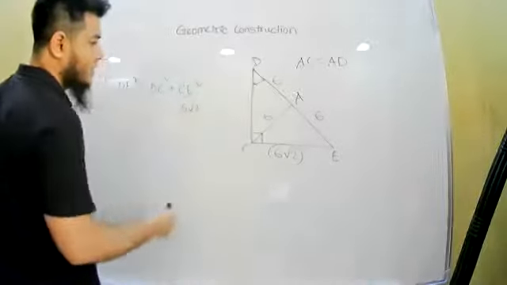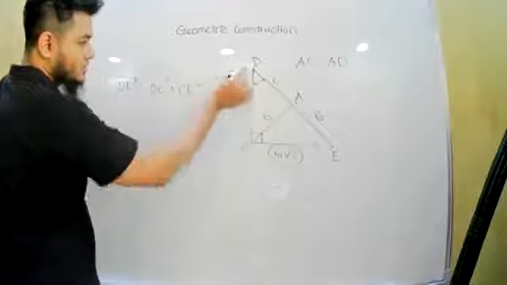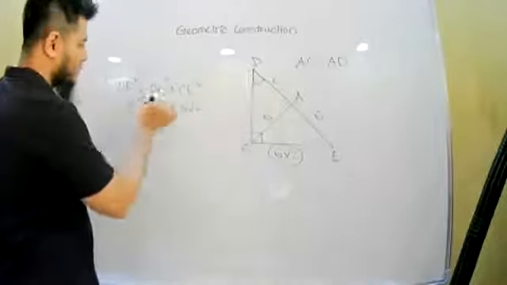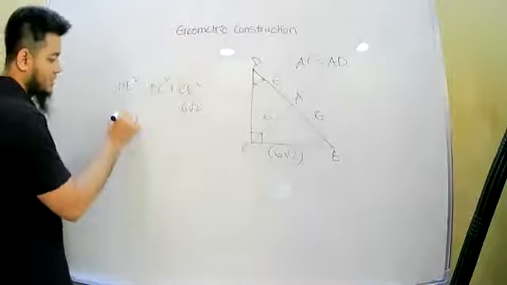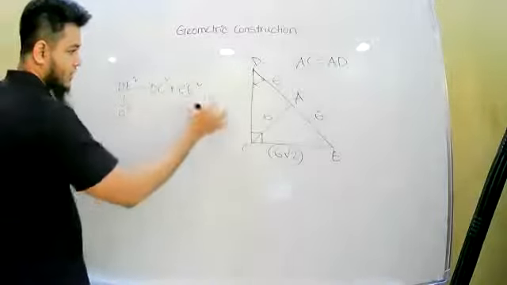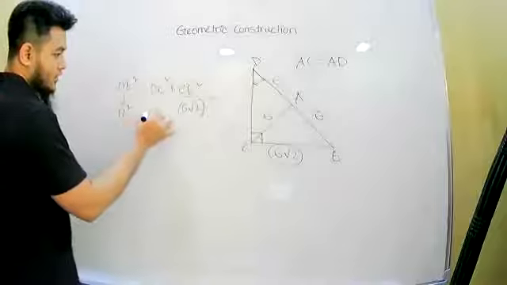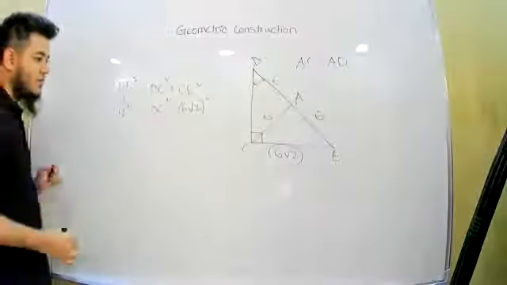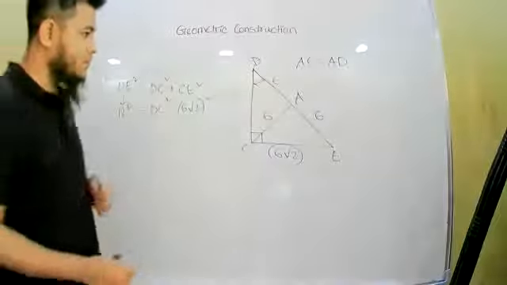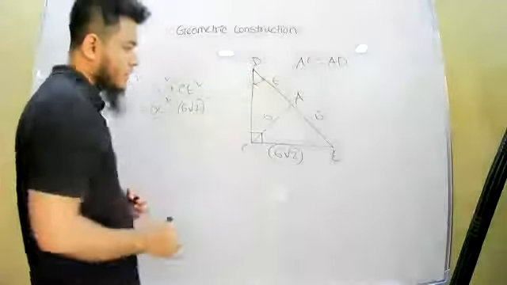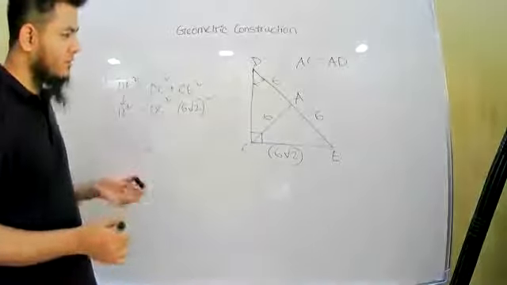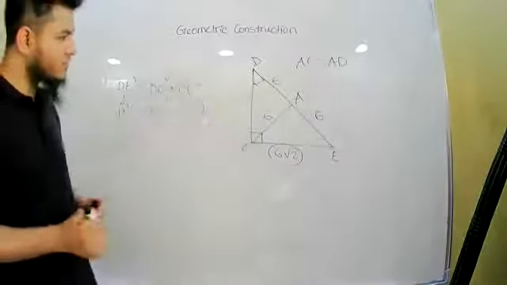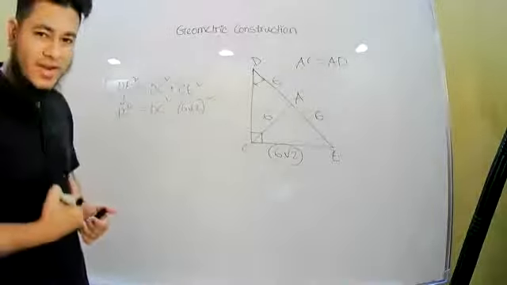So you know the value of CE, that is 6 root 2. Put the value here. Oh no, sorry, you don't know the value of DC. DE you know, DE is 6 plus 6, this is 12. So 12 square and 6 root 2 square, and this is square. So from here you can find the value of DC, right? So kindly put the value of DC over here. Actually, this one can be done without finding the length of DC, because we already know trigonometry, right?